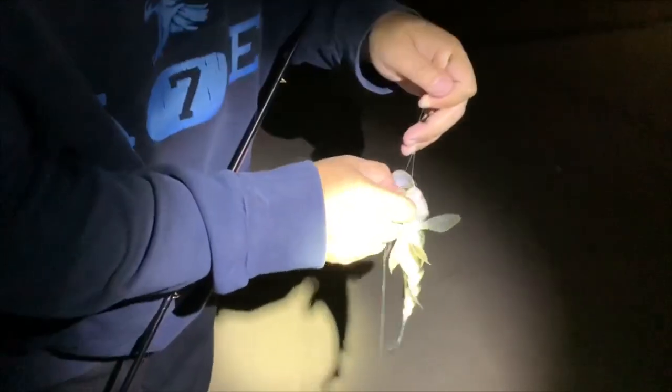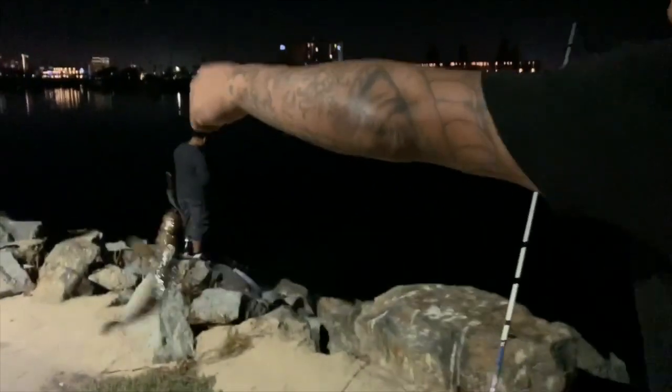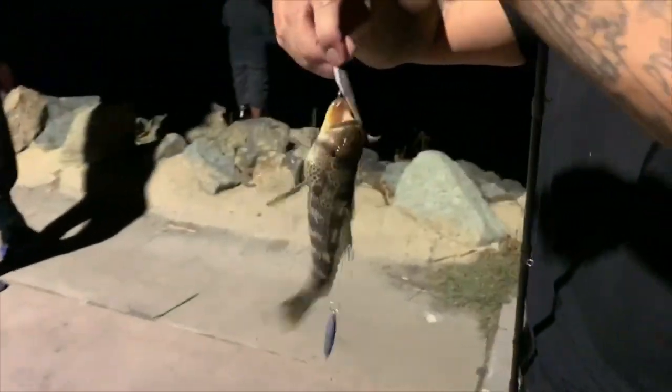Oh, he swallowed it. Oh, no, it's just right there. Hopefully he didn't. We'll take it out. I still have to put it back. Yeah, always. Oh, snap. Boom. But you got one. What could it be? There you go. Yeah, buddy. Let's go to the light. Oh, you about to go fish too? There you go. Spotted, barely hooked.